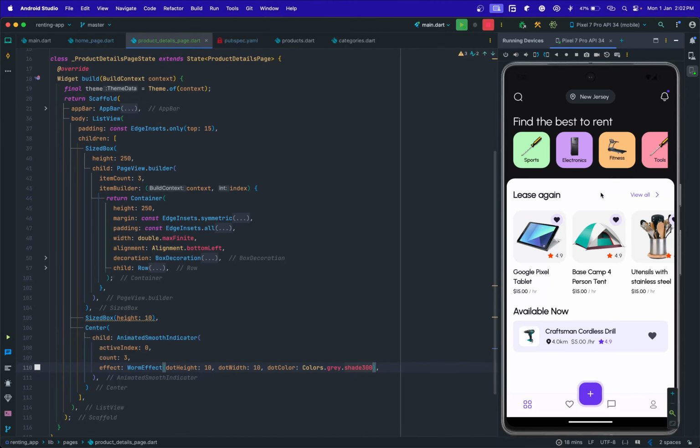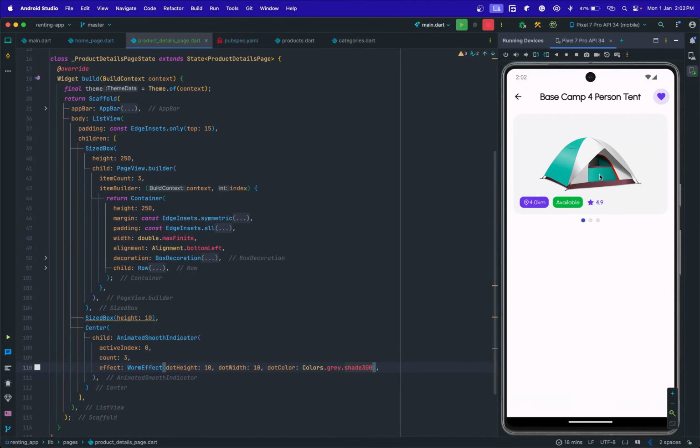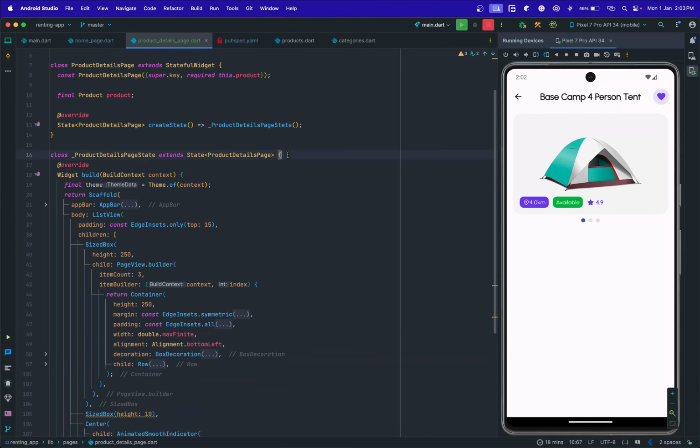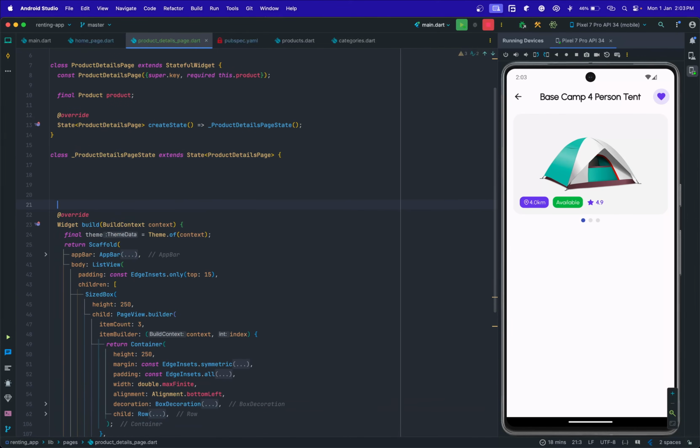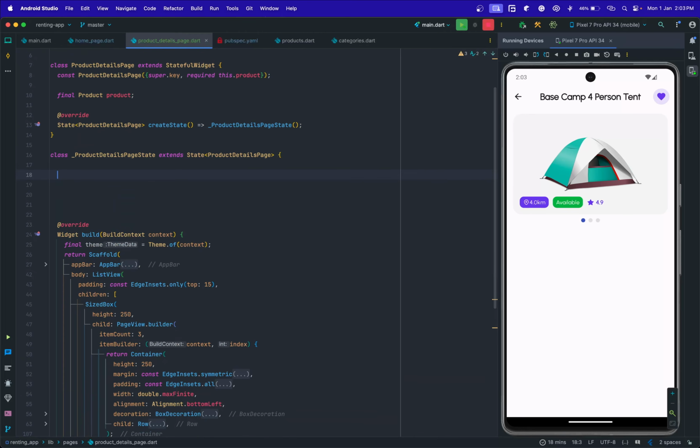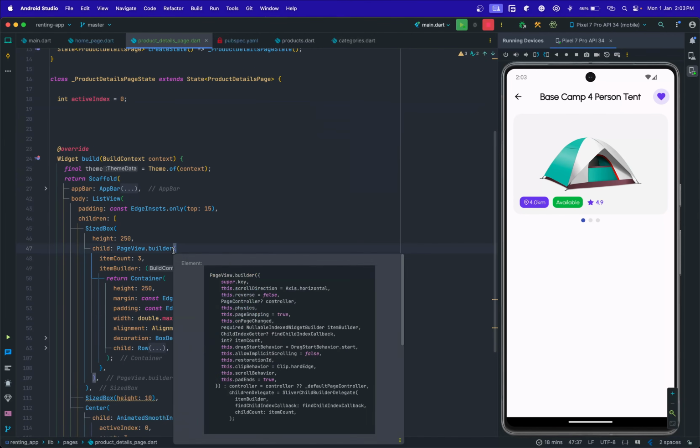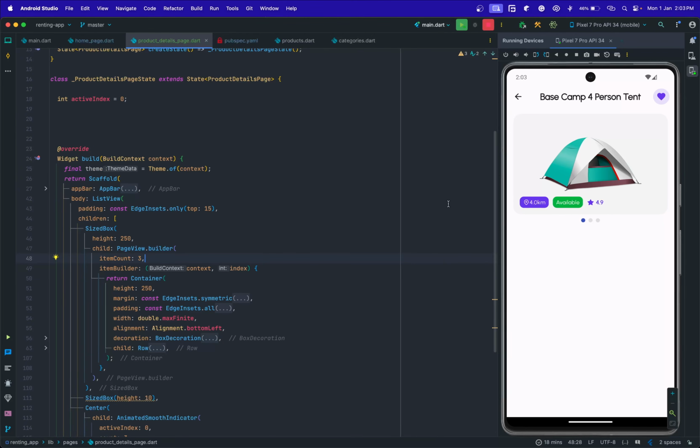For now they don't do anything, and in order to make them functional, we need to change the active index when we swipe this card. So let's first create a variable to keep record of that. So int activeIndex, and then we can set it to 0. Initially we are just on the first page, and within this page view builder we can listen for when we change a page.